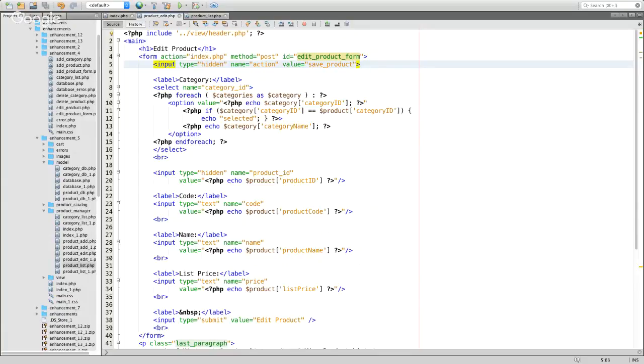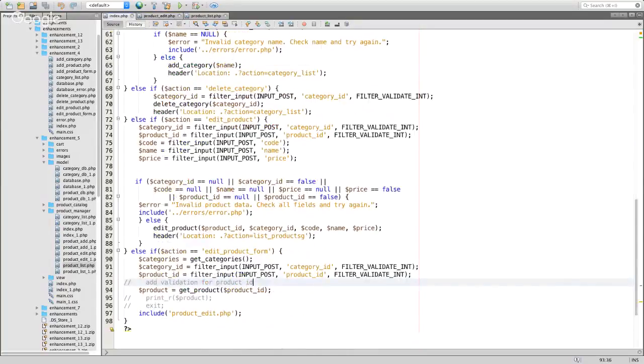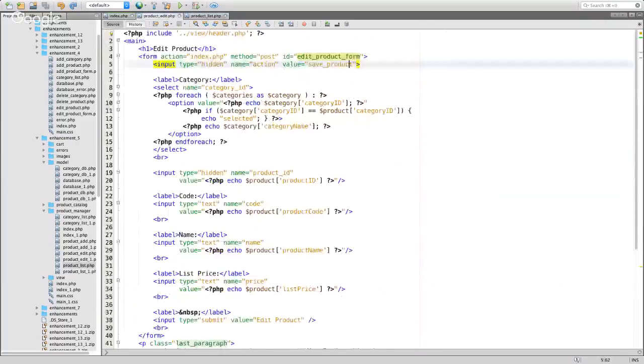This name for value is the same for this action. Exactly. These correspond. For example, if I change it to my love, here I type my love. Whatever this is, is what your code is going to look for on this page. So those have to match up. They have to be the same. All right, so now we're done on this page, so we can go back to index.php.